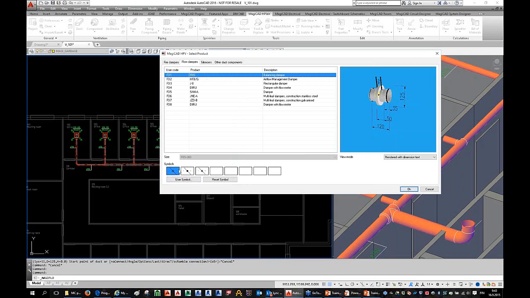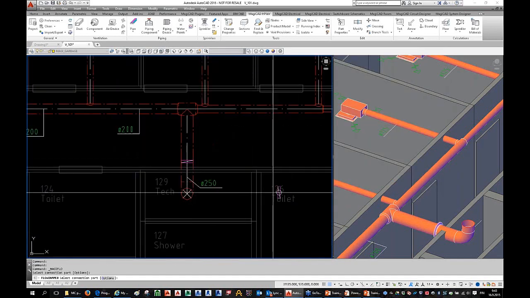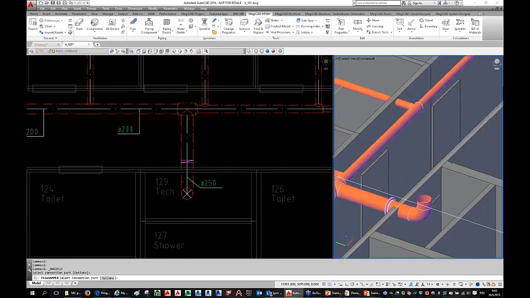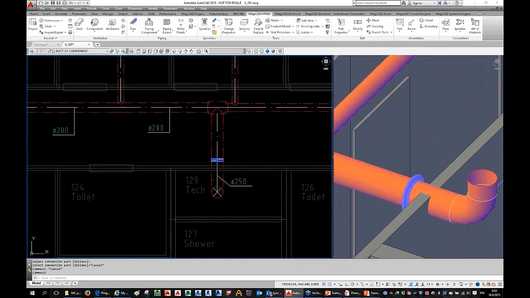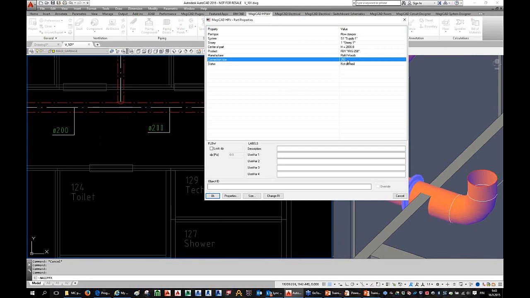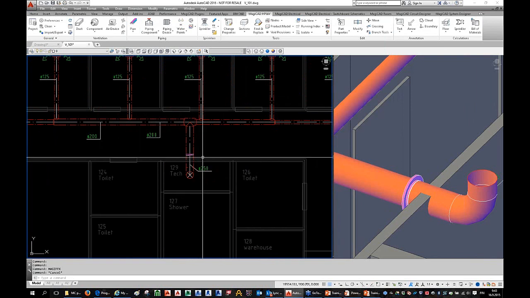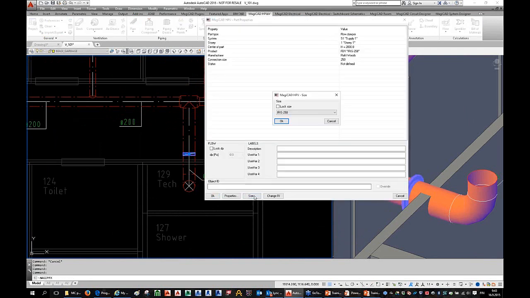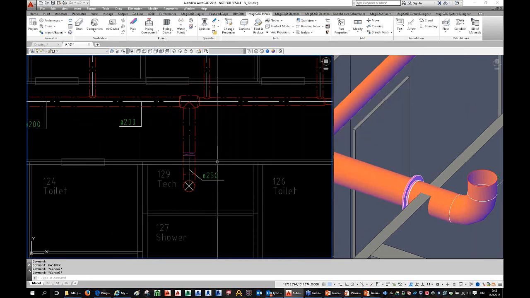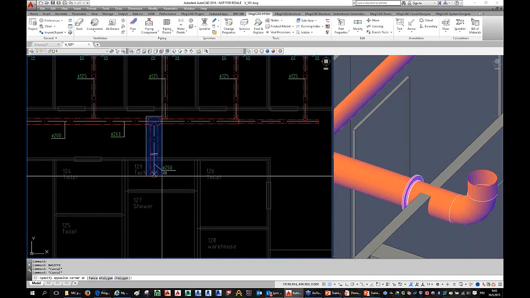So basically, I can select the symbol. I use the default one, and now I just click the duct, and the device will be installed to that duct. It automatically checks the size of the duct and uses the same size part if possible. And if the duct size changes, then this component size will be changed also, unless you have used some other size and locked it before, then it doesn't change the component size. For example, I will change the size of this branch.